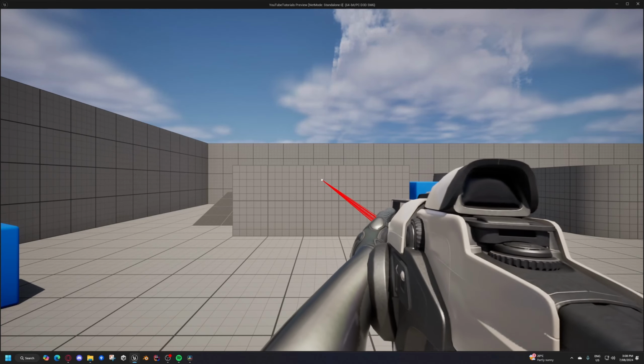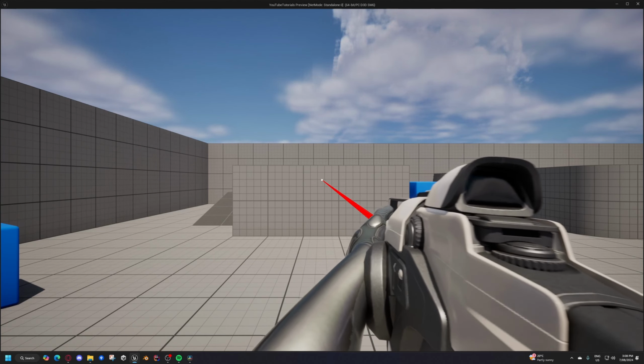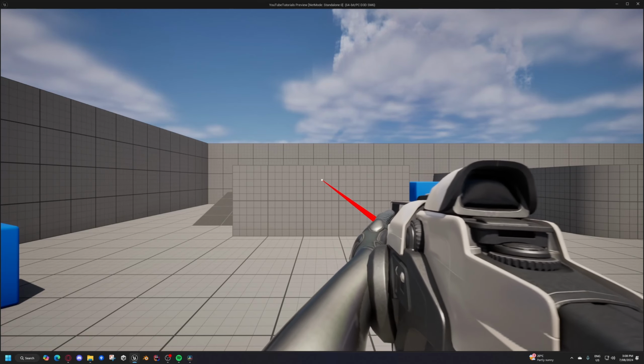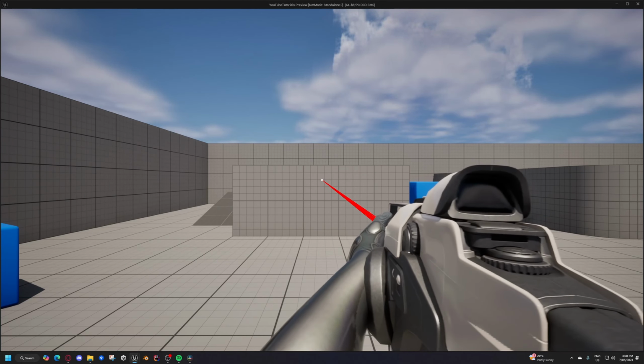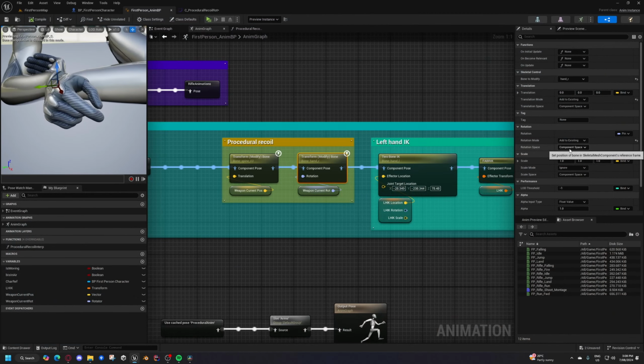Yeah, so you can see now, even though I made the roll, which makes it go up and down, it's going to the right now. It's changing it on the pitch, which looks very weird. And that's why I said to make sure that you use the parent bone space, because Y is always going to be forward and backwards, X will always be left and right, and Z will always be up and down. So that's why.